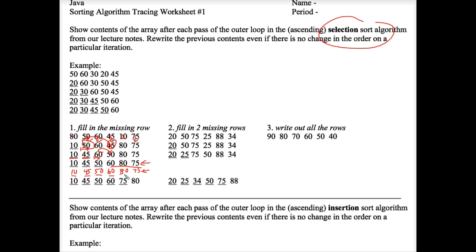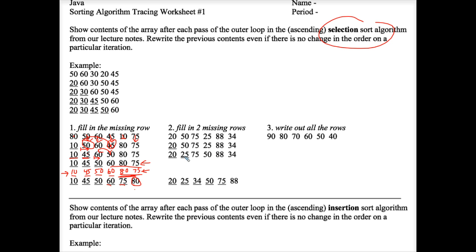Finally, the last two elements here are checked, and the 75 is selected, and it swaps with, well, the 80, and it's in place. And typically the selection sort is written in at least a reasonably efficient way, that it does not check again with another pass of the loop to be sure that the 80 is in its final resting place, because since it's the only element left, it's there. So that's the end. You had to fill in on this worksheet that one line of numbers. Now let's execute this one.